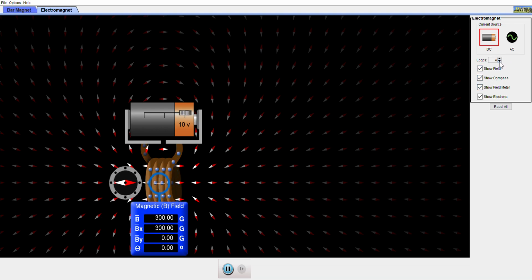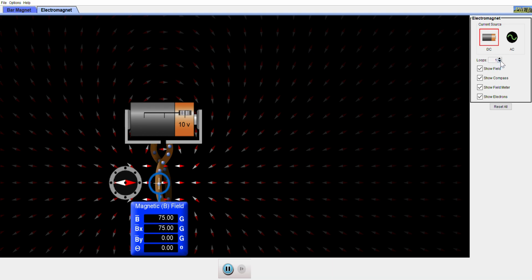Now if we drop it down to 3 loops, your solenoid only has 3 loops now, the field strength lowers to 225. So in that table on page 4, this is kind of in between number 25 and 26. So number of loops is 3, so in your table there put 225. Now we're going to drop it down to 2. When we have 2 loops, we only have a field strength of 150 Gauss. And for 1 loop, we now have a field strength of 75 Gauss.